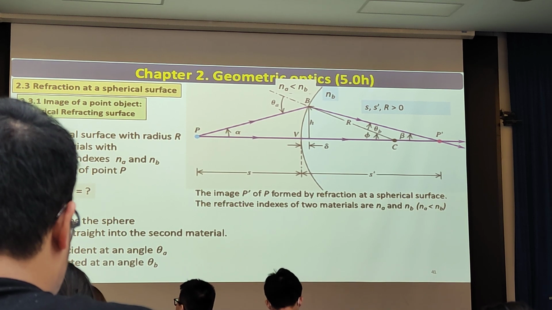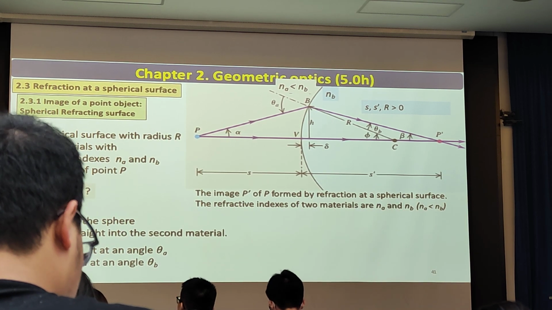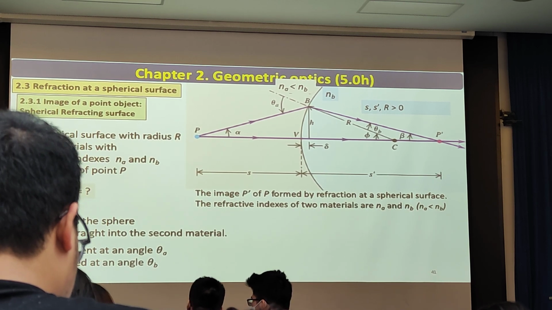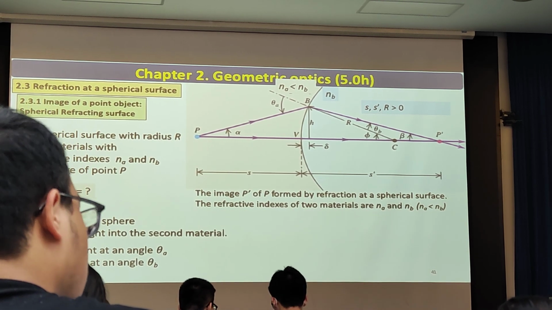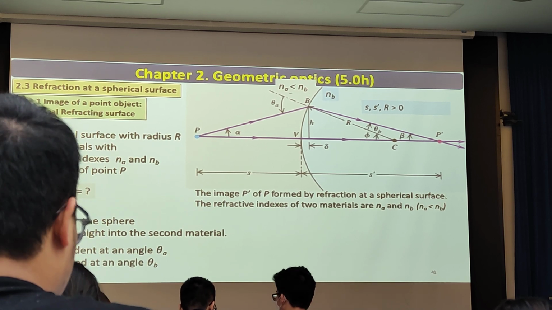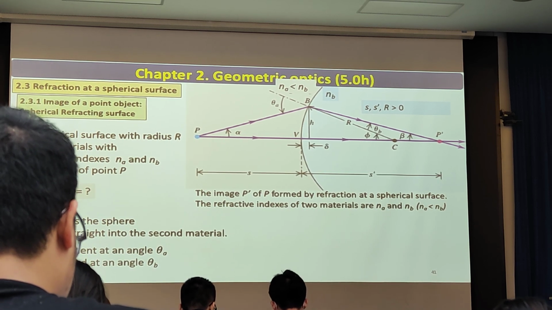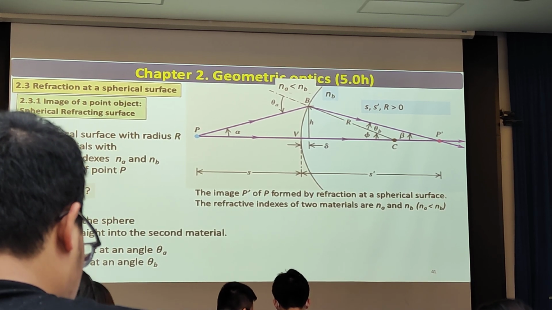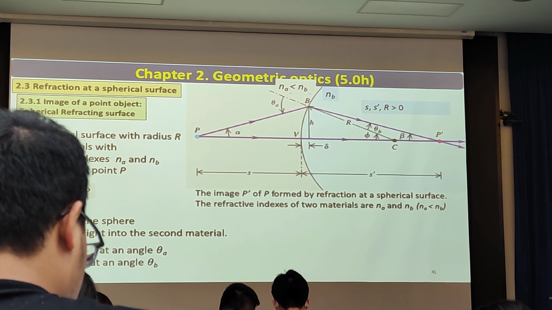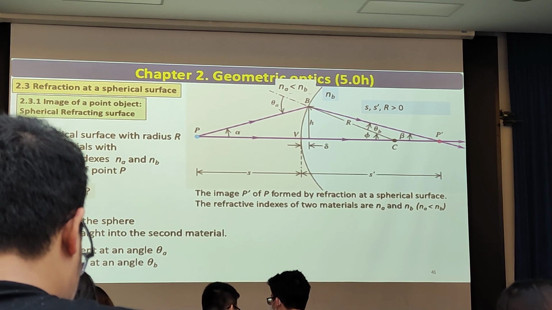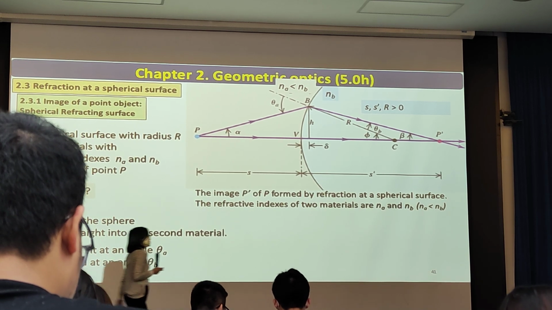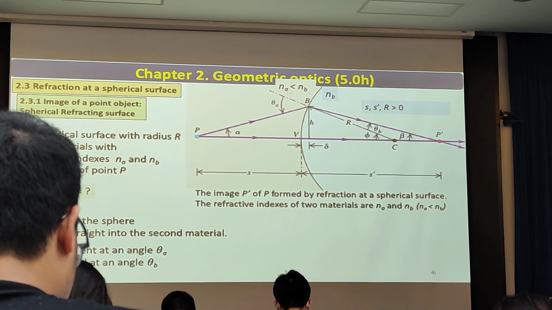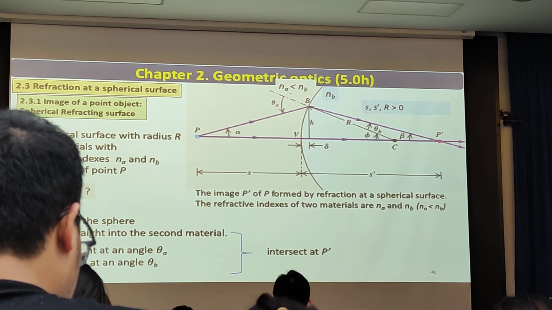To respect the scientists who discovered, who invented or proposed the law. So Snell's law, you have theta A, theta B, and A and B. The relationship is NA times sine theta A equals NB times sine theta B. So if I write like this, you remember, right? Okay, to show you the relationship between the incidence angle and the refraction angle.